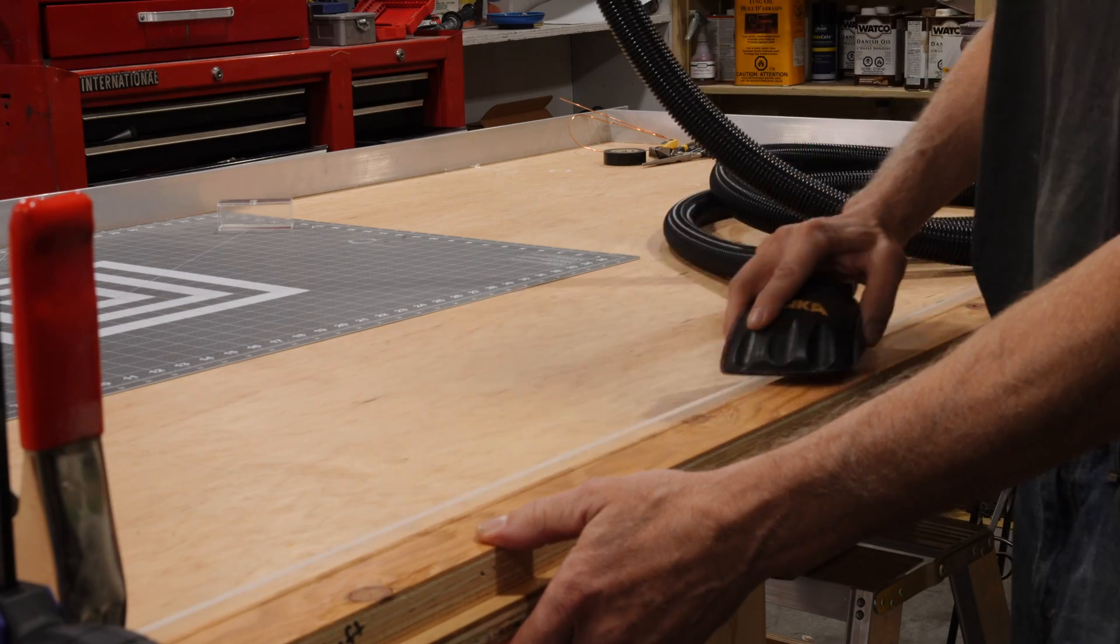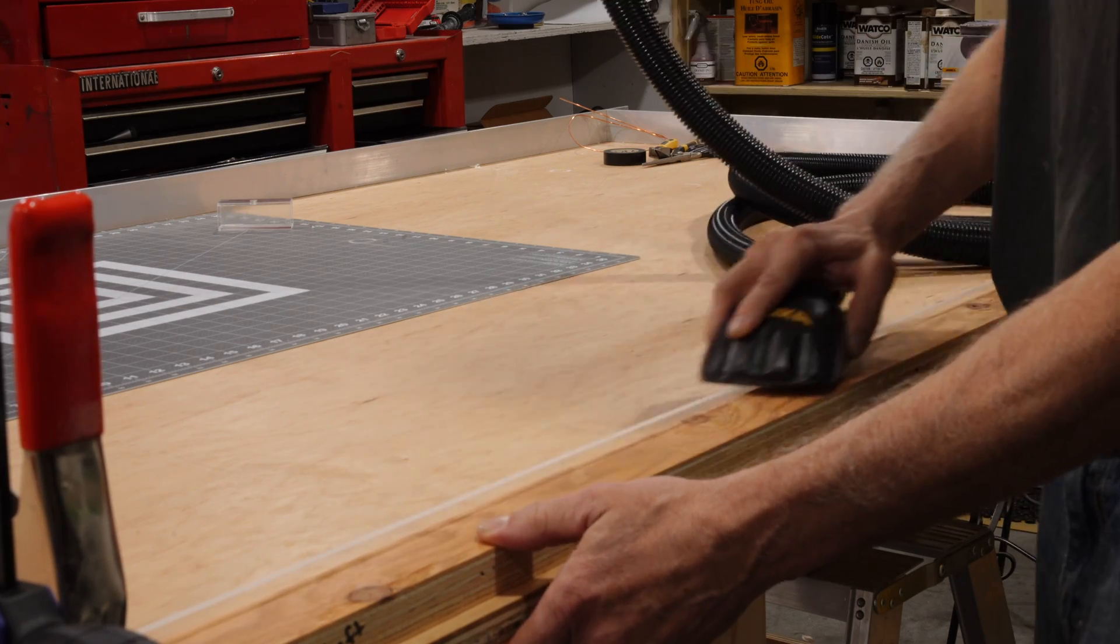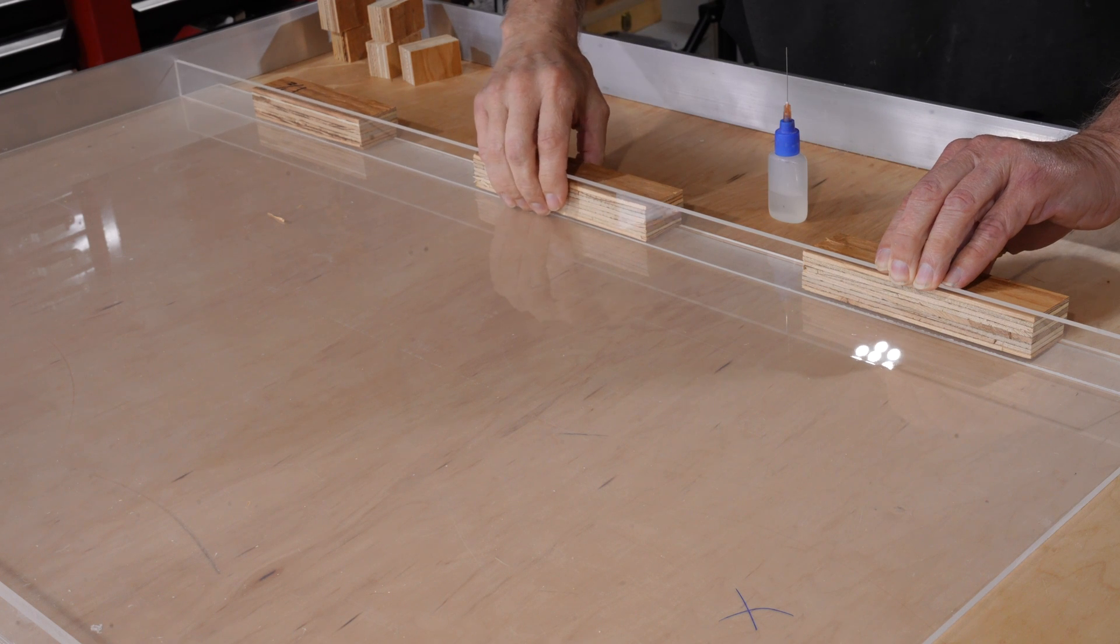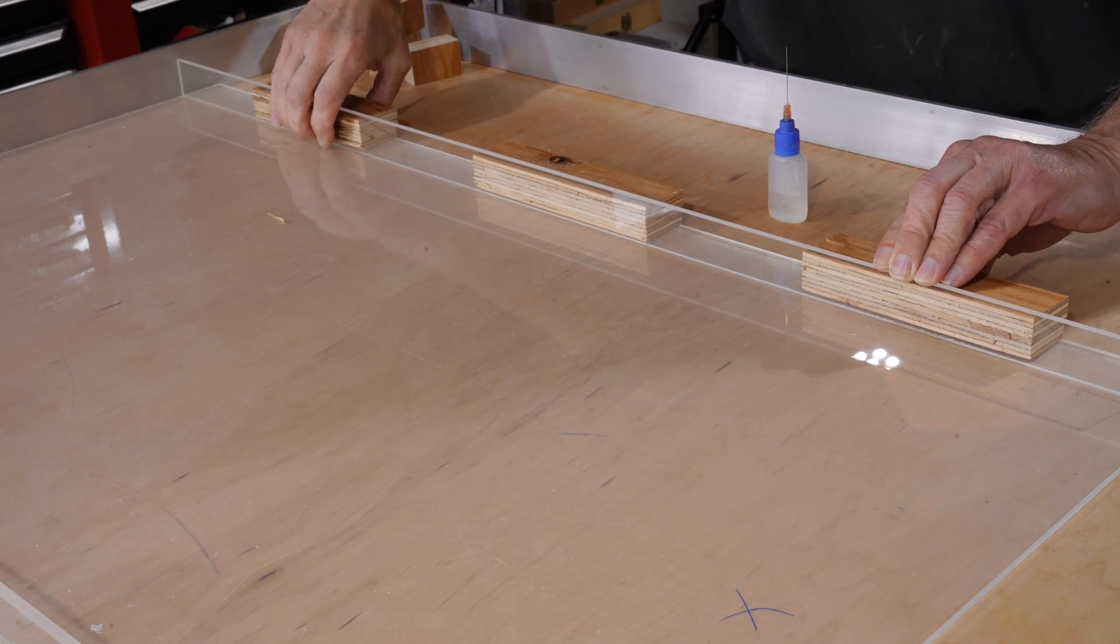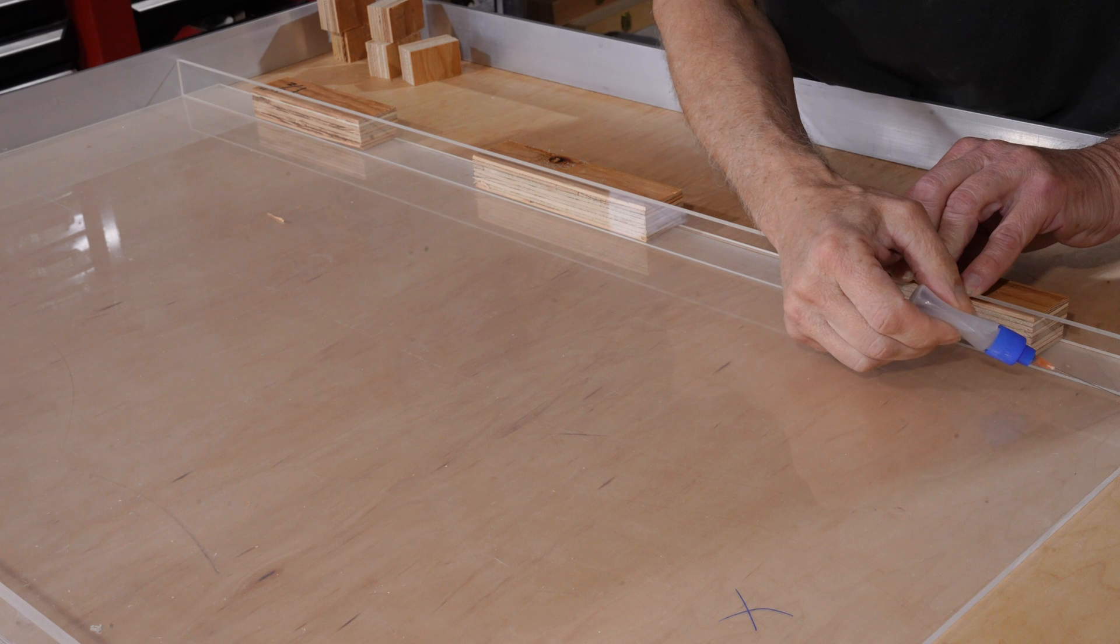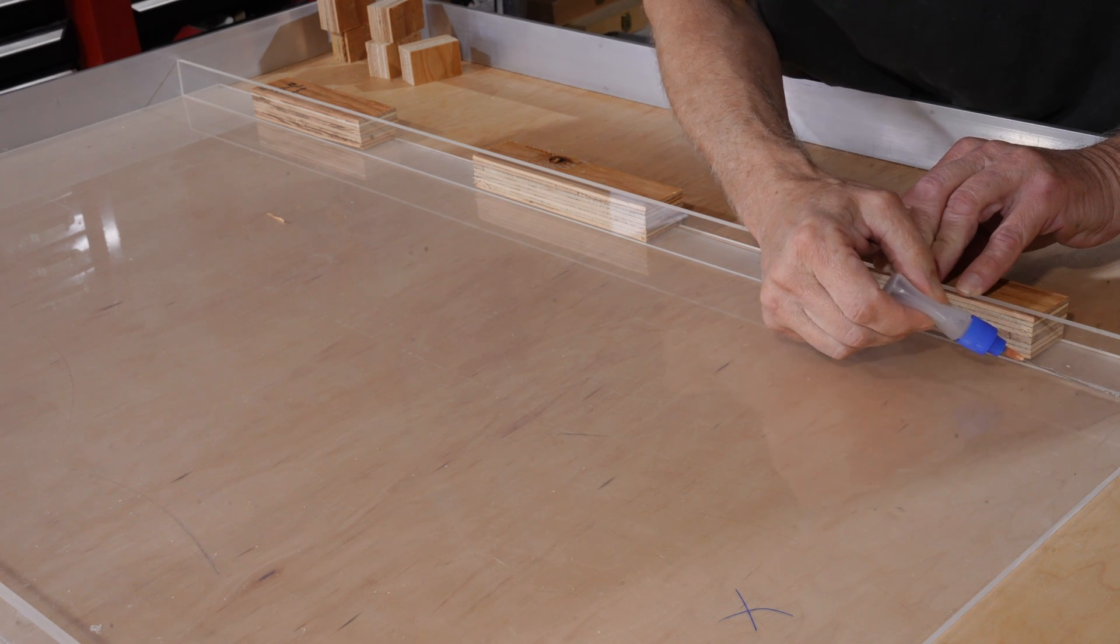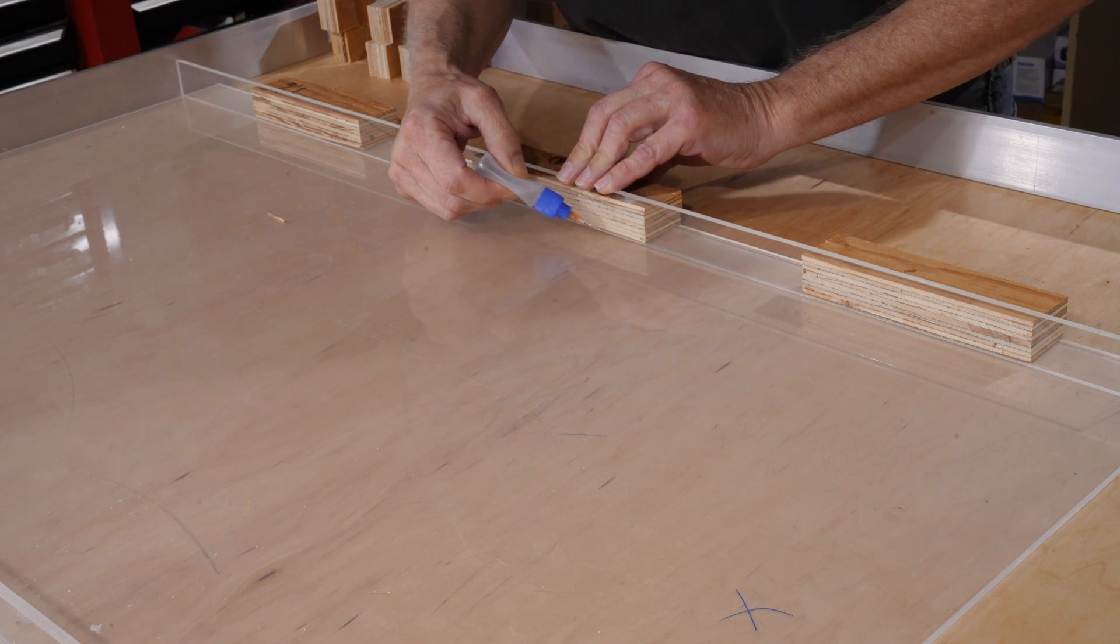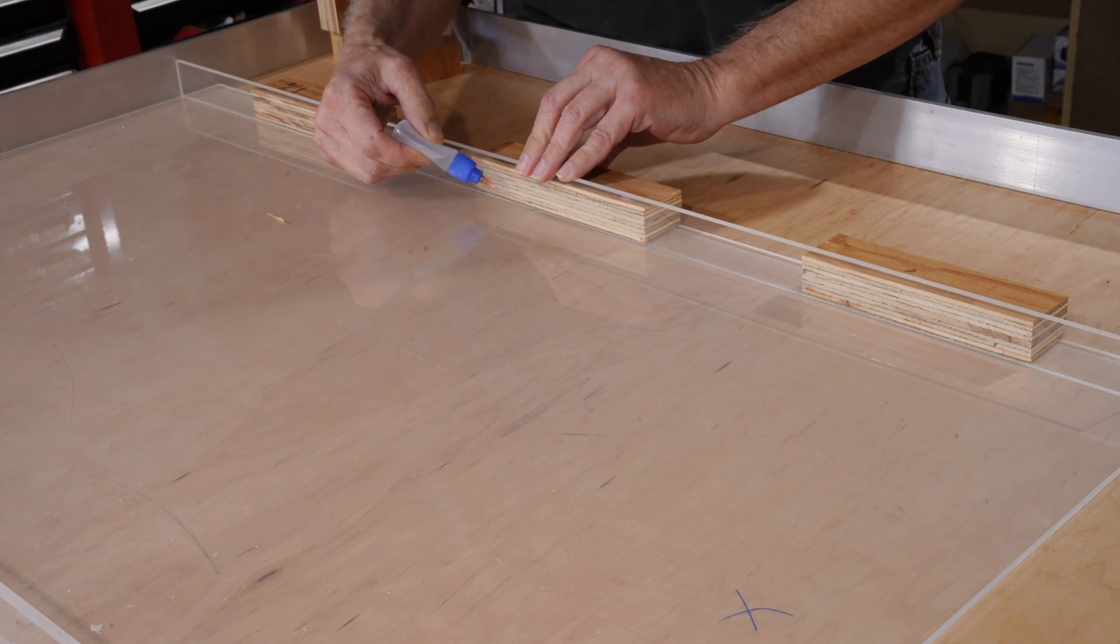Here, I am sanding the strips so they are slightly larger than the square tubes. I cut some plywood at 1 1/2 inches to use as a jig. To bond the end strip onto the acrylic sheet, I am using a product called Weld on 4. It is a water-thin solvent that will wick between the joint, causing a chemical reaction that melts and merges the material.